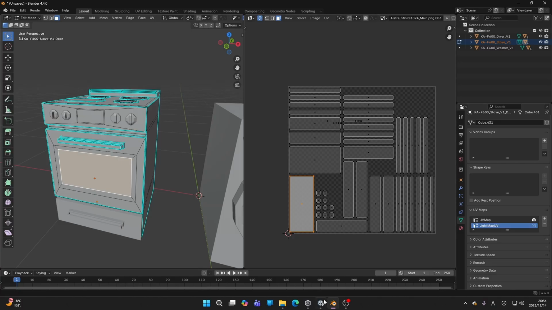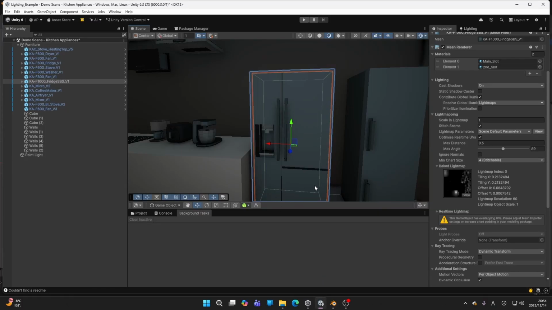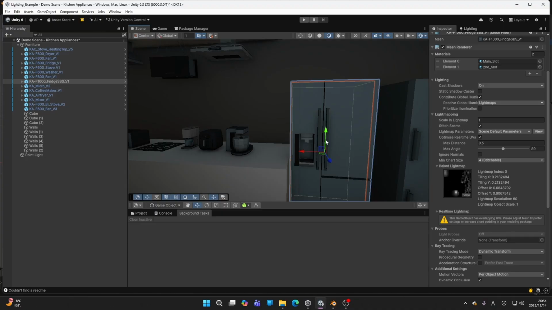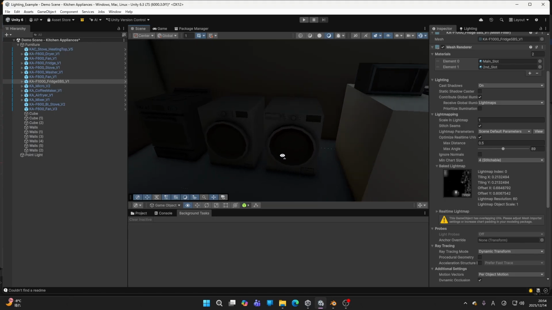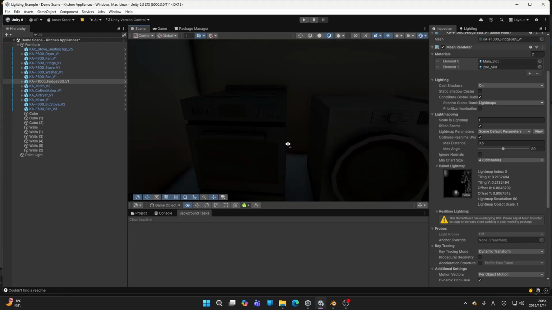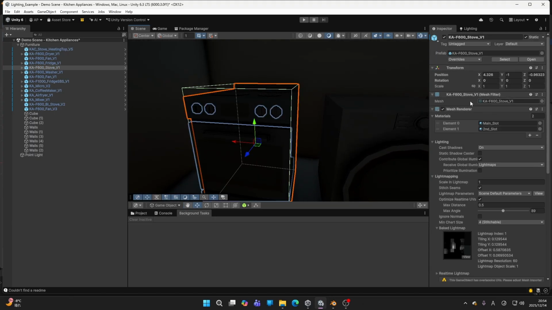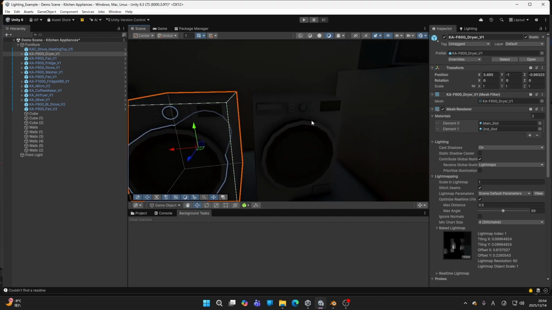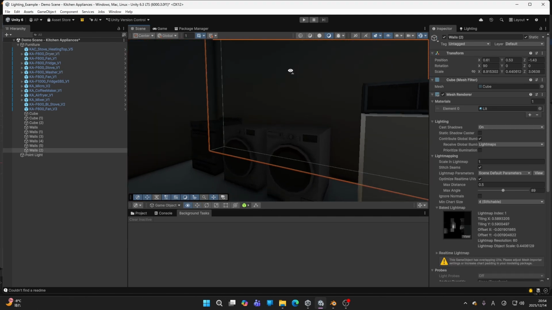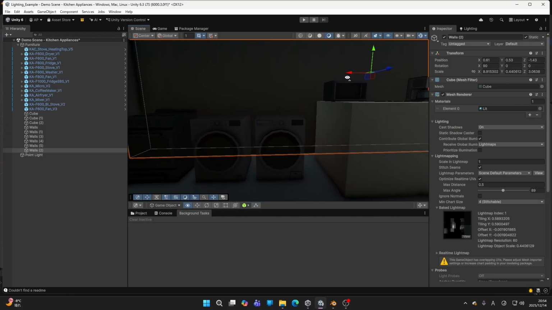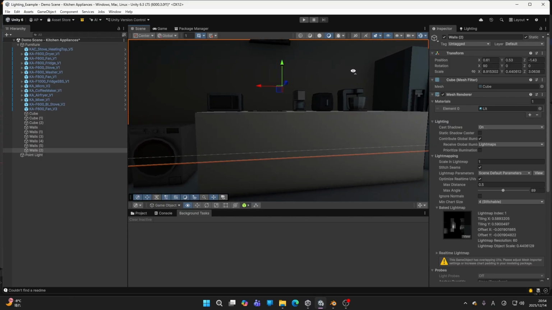So if you're getting weird lighting in Blender, first thing to do is look at that light map UV in your mesh. Second thing is with this particular asset pack, I had some really weird results for these objects the first time I baked it. I don't know why, I can't reproduce it, but I don't seem to be getting it anymore. But I think restarting Unity and rebaking it helped.